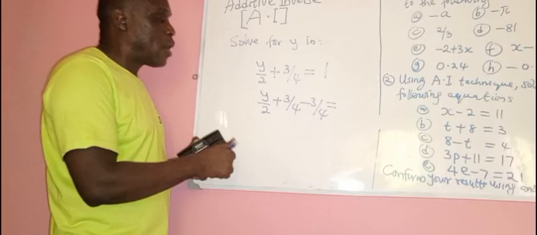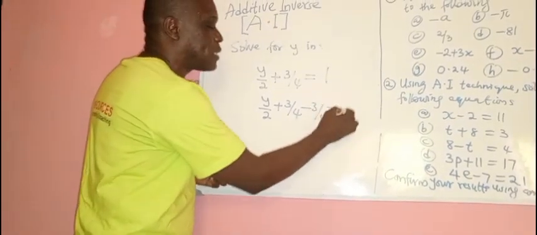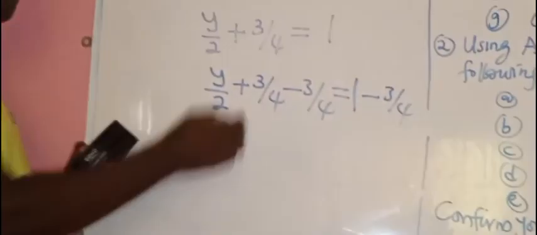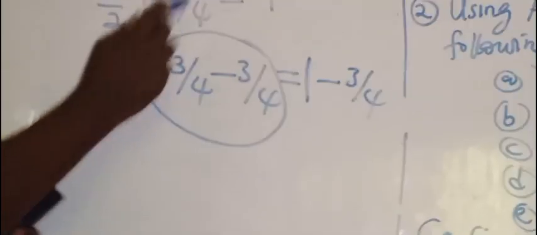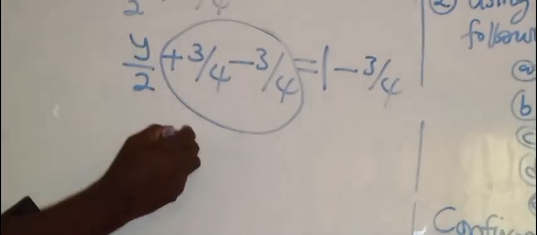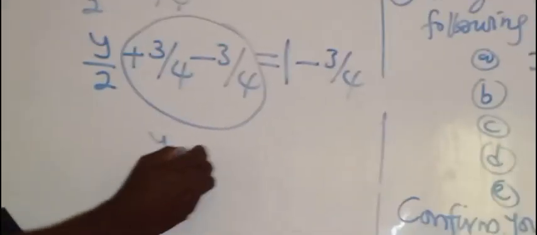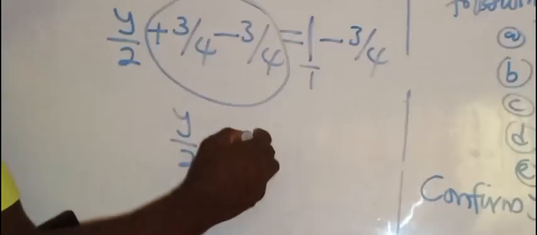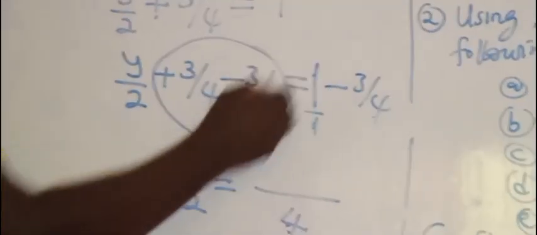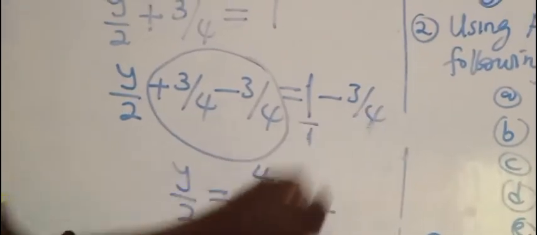So now, I take away minus 3 over 4. That means I must also take away minus 3 over 4 at the right hand side. Do you understand that? You remember that the additive inverse, plus 3 over 4 minus 3 over 4, will turn to 0. Is that not so? So that means this one has disappeared. What do you have left? 1 over 2 is equal to, now, you have to contend with this one over 1. You find the LCM. What is the LCM of 1 and 4? That is 4. 1 in 4, 4. 4 times 1, 4. Minus 4 in 4, 1.